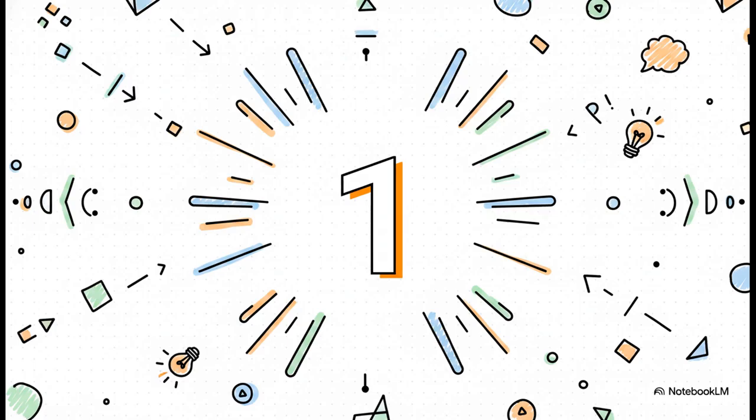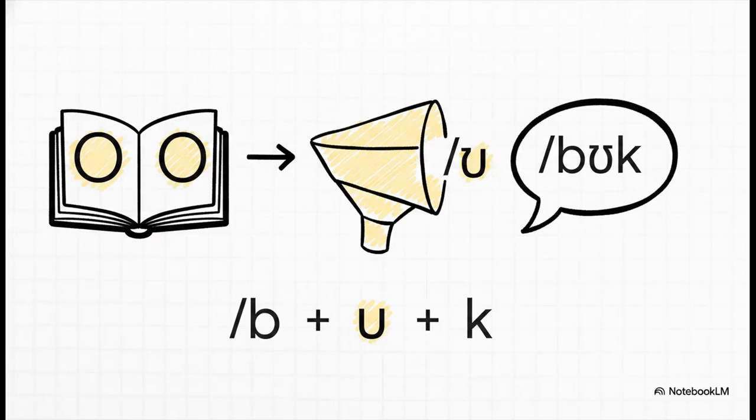And there you have it. You've officially transcribed your first word. You are now reading the code. So let's keep that momentum going and try another one right away, because this next one shows a really key principle. Let's take the word book. Now notice it's spelled with two O's, but when you say it, those two letters make only one sound. So we've got the sounds b, oo, k. Put it together and the transcription is /bʊk/.